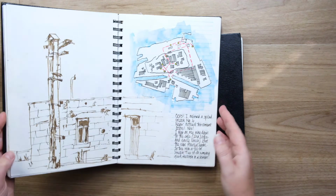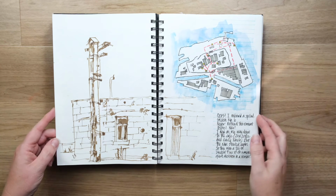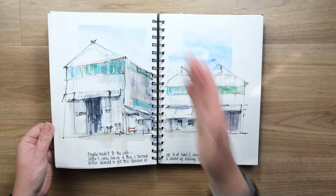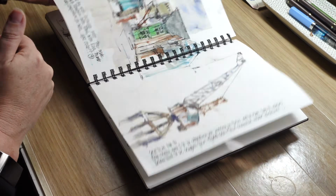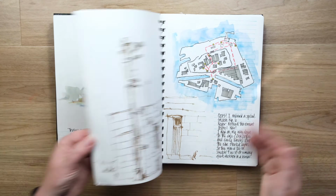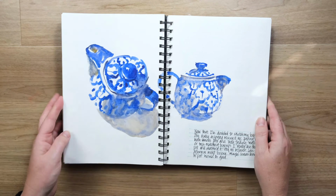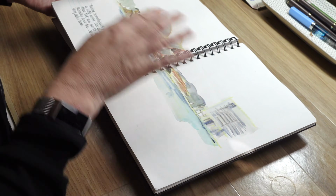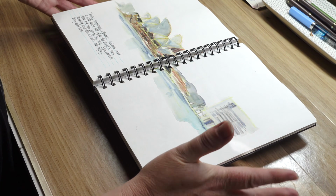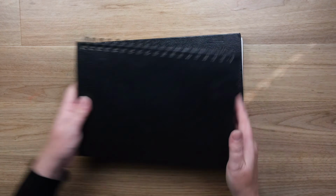In my last video, I shared a walk through my recent sketchbook, which was a portrait spiral bound, and I was talking about how I had some challenges working across the spiral in this portrait format, but overall I really enjoyed the book. I loved the feel of it. I loved being able to bend the pages over, and I didn't mind at all working across the spiral. So I thought that the sketchbook I should use after this one would be exactly the same size.